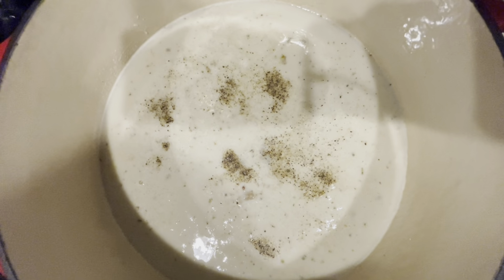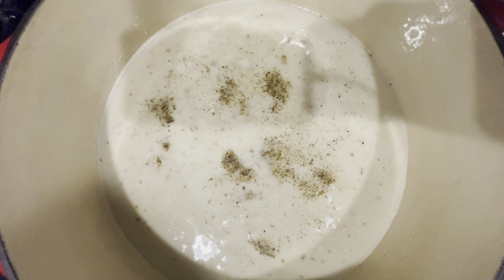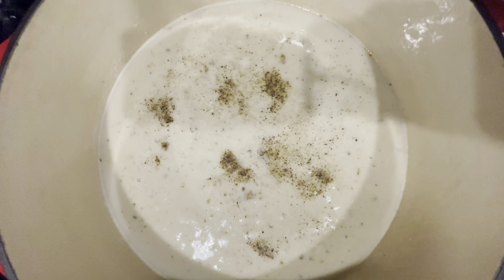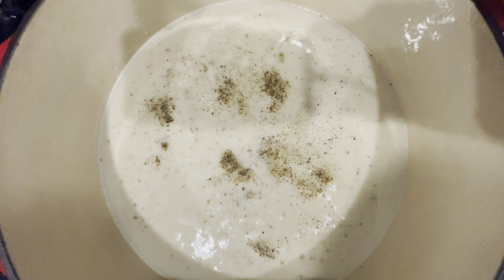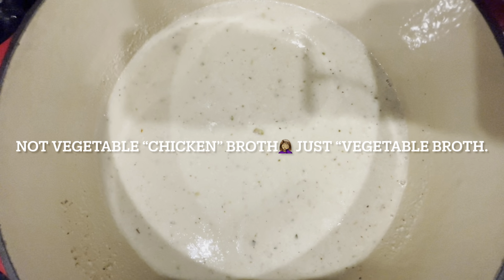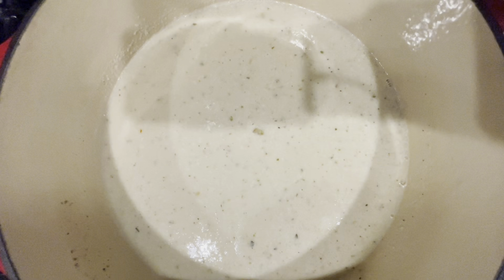Okay, so I just added a little bit more salt. I just did my little one pass through, and I added some pepper, and that's it for now. What you can do is you can kind of taste the broth as you go along and just see how it tastes. If you think it needs more salt, pepper, or whatever, just add it in. After a few more minutes, I'm gonna add in some vegetable chicken broth along with some vegan chicken bouillon powder. All right, I'll be back.